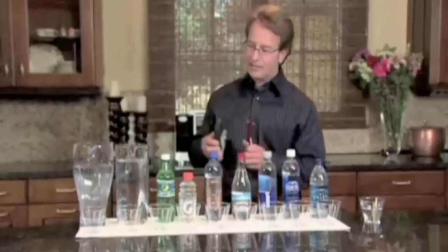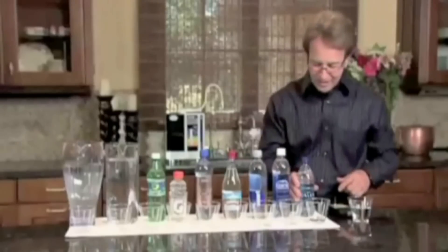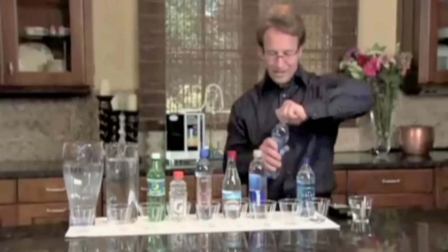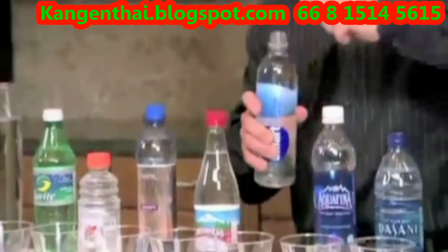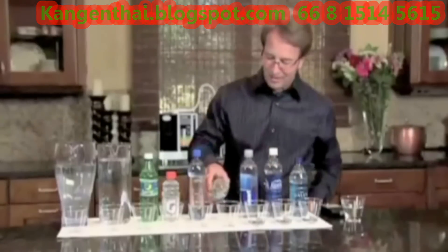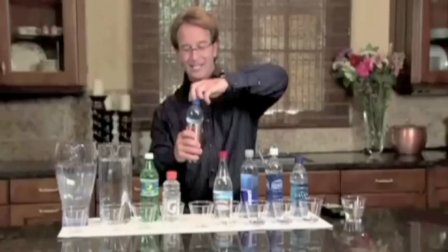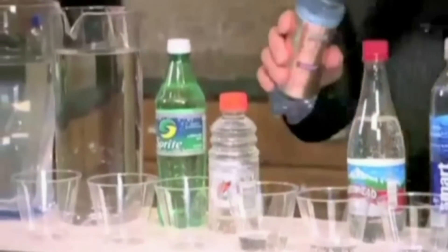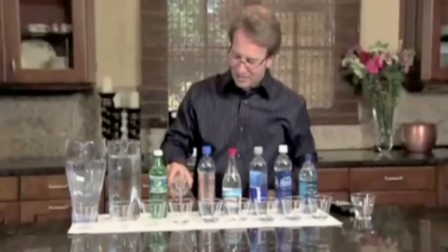I'm going to pour some of these liquids — we put together an array of liquids that most people drink. We start with Dasani. How about Aquafina? Yes? I think I used to drink all of these. How about Smart Water? My holistic doctor recommended it. How about the Arrowhead Sparkling Water? Different flavors — that's why I kind of like those. Actually, this was my favorite water, called Live. How about sports drinks, Gatorades? I used to drink a lot of sports drinks because you see athletes drinking them, so it must be good for us.